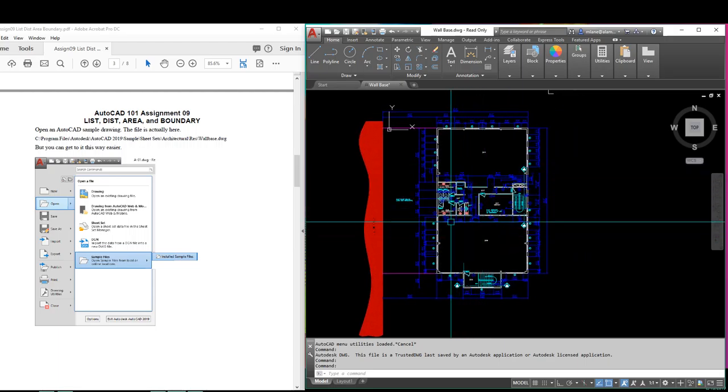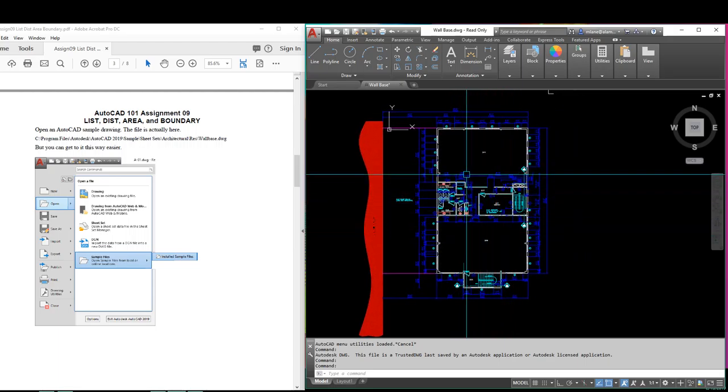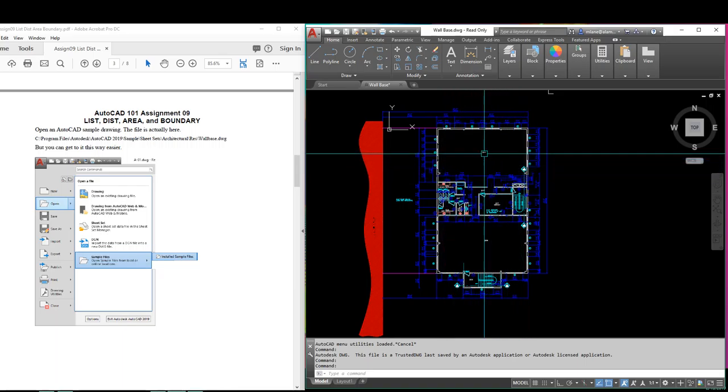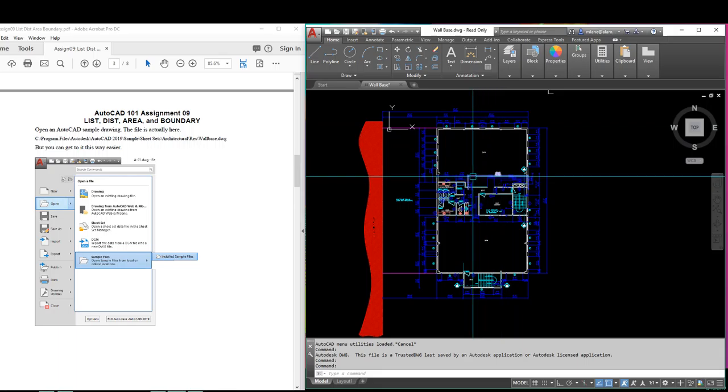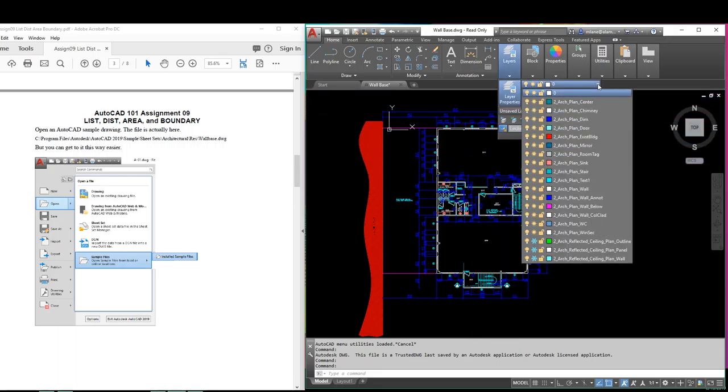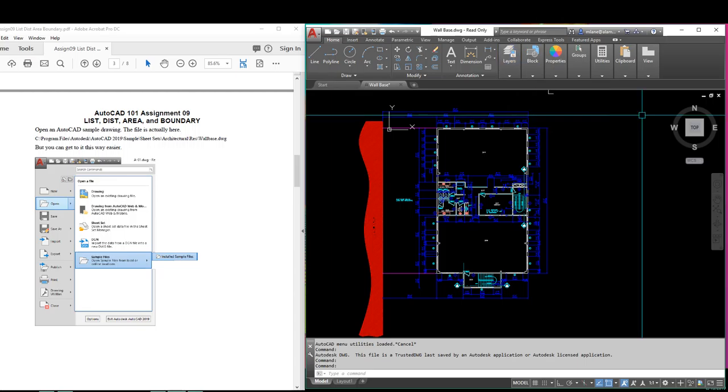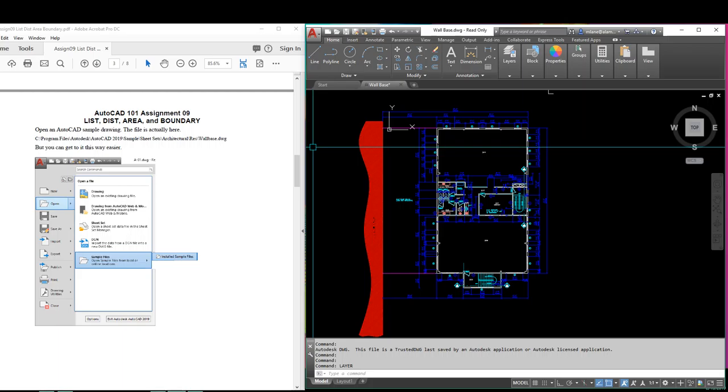Now there's a whole bunch of stuff here. This is going to be a problem because Boundary's going to find all these things as edges. We don't want this. So we're going to have to freeze all these layers so that they're not in our way. Well, we could come in here to Layers and there's a lot of layers we're going to have to freeze and thaw. Actually, it's even worse than this. If we type layer and hit enter, oops, I had it up already, sorry.